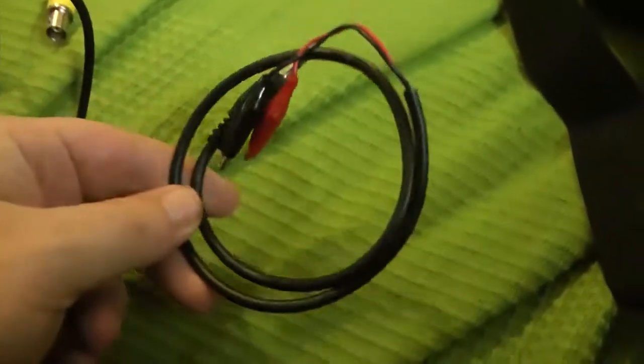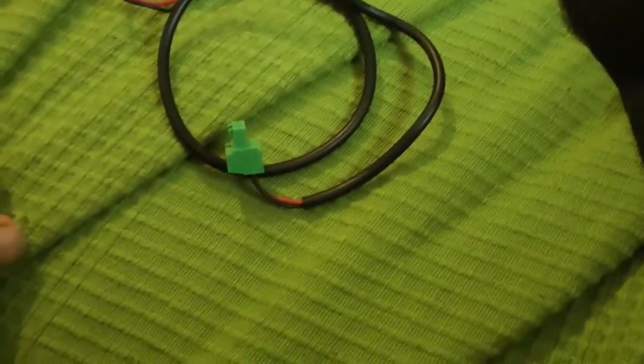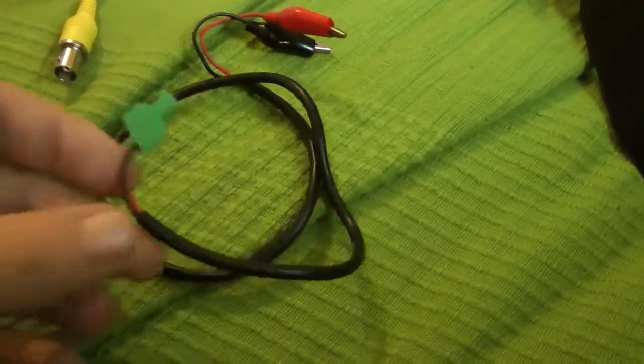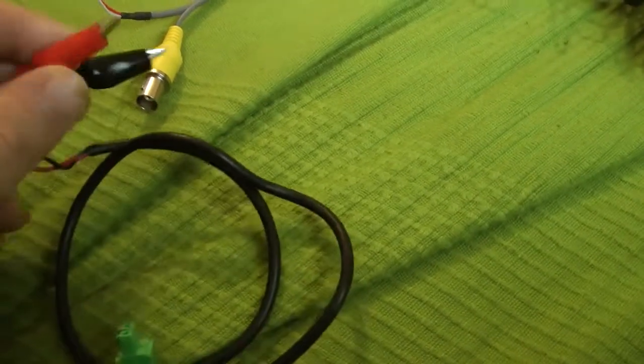What else do we have? We have a couple of fly leads again, different types. We have that one for testing audio. In fact, I might modify that onto there. Chop that end off. I will think about that. Another one for your telemetry, to control your pan, tilt and zoom. Test the pan, tilt and zoom. That goes into the tester. You can get your little crocodile clips there to connect on the end of your telemetry wires.